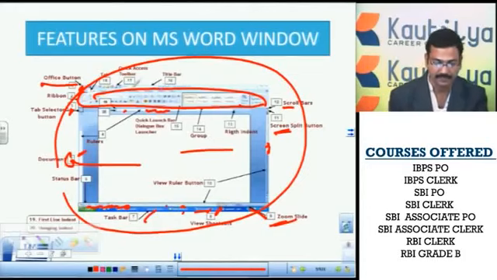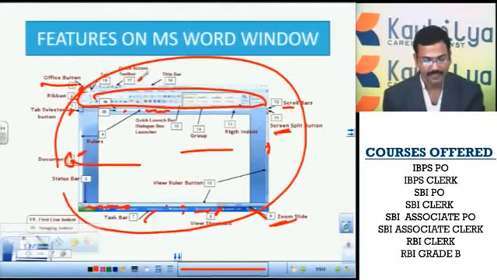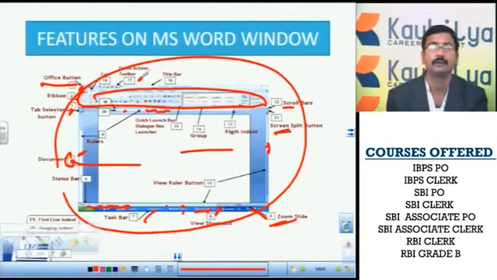Then the next feature is called the quick access toolbar. This quick access toolbar is like the shortcut menus we use, and it is related to the Word document, wherein you can make use of opening a file and opening a particular command. Instead of that, directly I can open that particular toolbar, or a button can be selected to make use of the action, and it is completed.